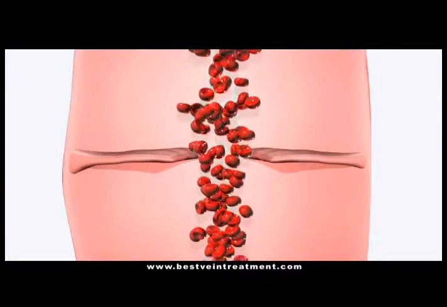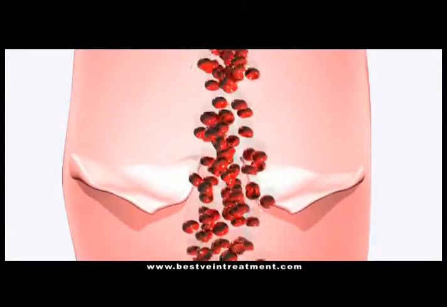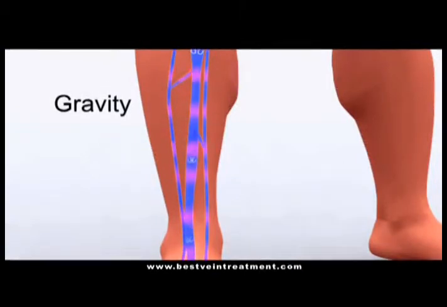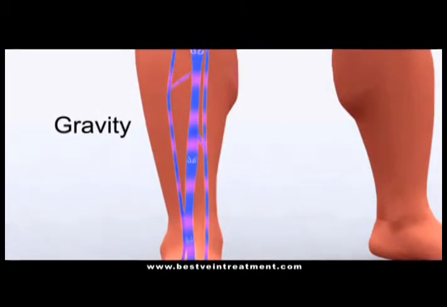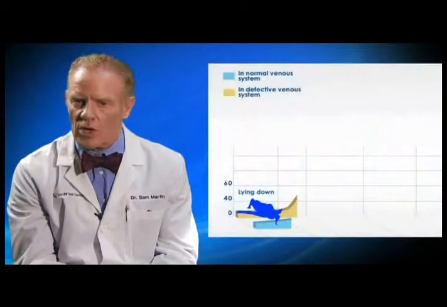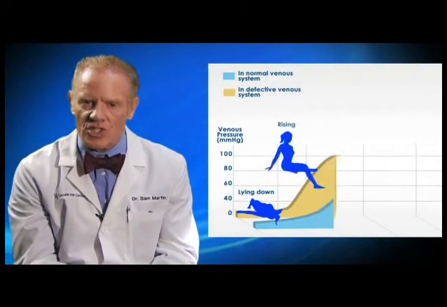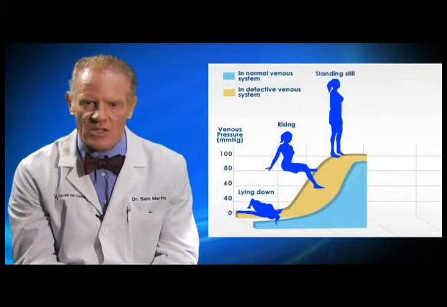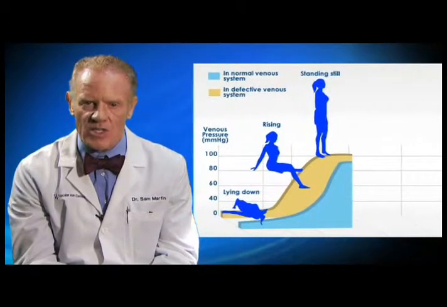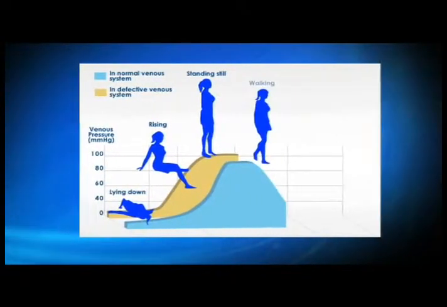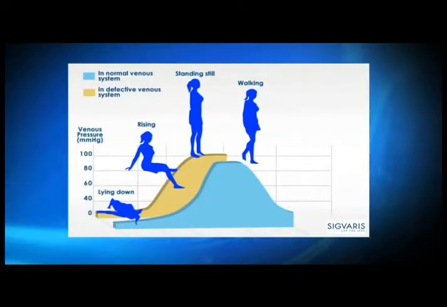Clots within veins can also destroy the valves, making them incompetent. Gravity, over time, causes progressive pressure and enlargement of veins. When you are lying, the pressure in your legs is very low. When you stand, the pressure in the veins of your lower leg can increase up to 90 millimeters of mercury pressure. Walking activates the muscles of the calf, often referred to as the venomotor pump.